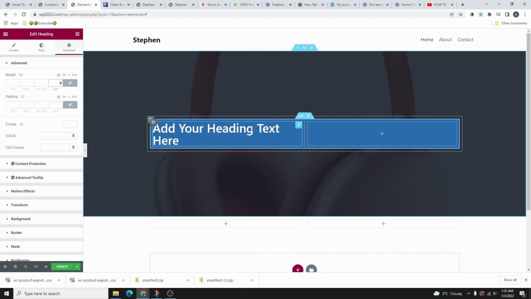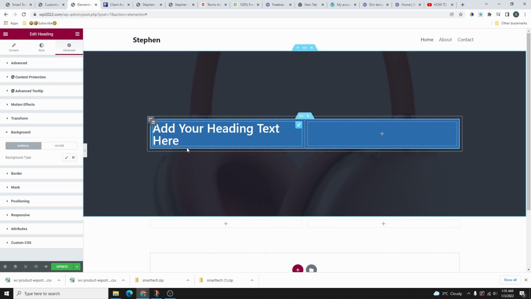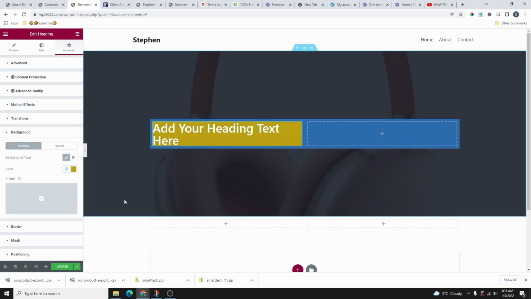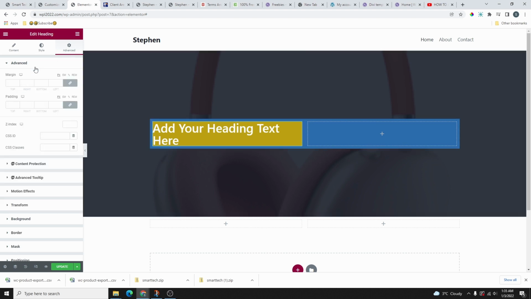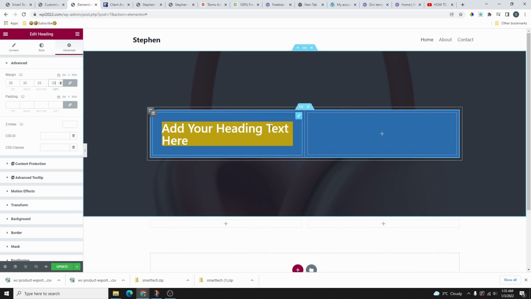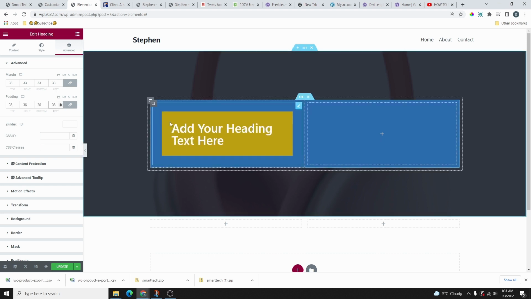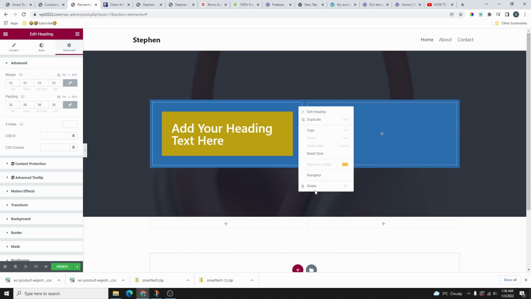So let's say for example, we have this text selected. Let me go ahead and go here to advanced. We'll go to background color and then we can give this text a background color. For example, we give this color right here. So now you can see if we go here to advanced, if we add margin, margin is going to add this space outside the text. You can see it's adding the spacing outside this color. And then if we add padding, padding is going to add the space inside. Now you can see it's adding the space inside this background color, right? So now you can see the difference. And then let's say for some reason you want to delete this, you don't want this anymore, you can go ahead and right click here and then click on delete.